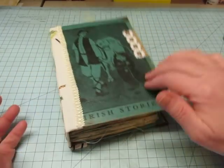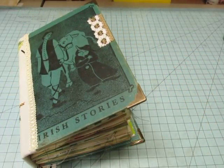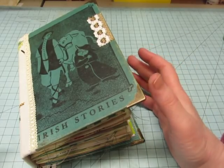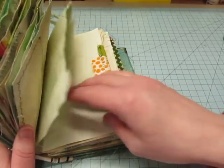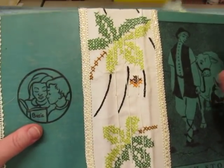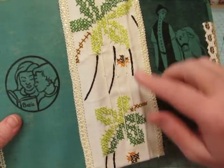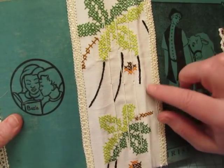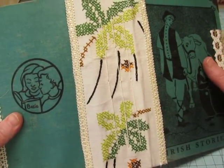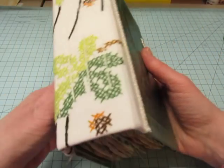It's got 3 signatures. It's quite fat. Has a 2-inch spine, and I can't wait to show you this spine. I covered it with a heavy-duty vintage embroidered table runner, and I showed it in a recent video because I got it at the antique store, and it had these green leaves and these nuts, and someone commented on the video that they're Buckeye leaves and Buckeye nuts. But because of the green and because the fabric was quite sturdy, I thought this was going to be an awesome spine cover, and I love the way it turned out.